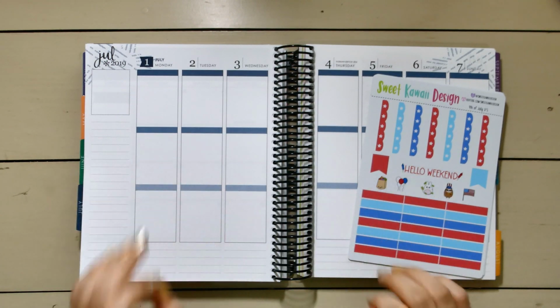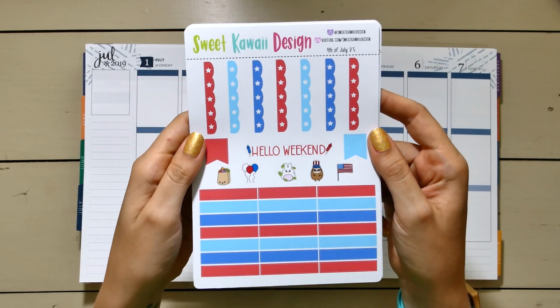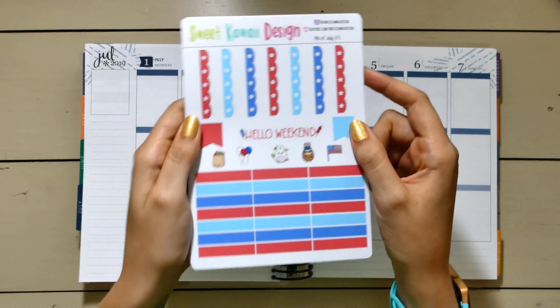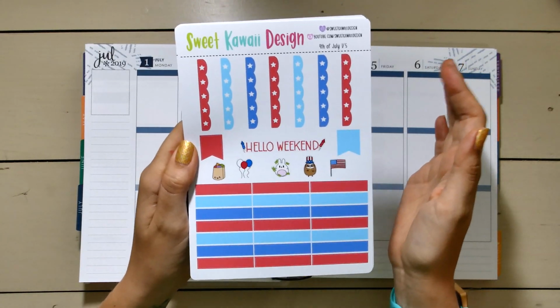Today I'm doing just a regular plan with me, but I'm going to be using the 4th of July kit from Sweet Kawaii Design because it's the week of the 4th, so it made it very easy to pick which kit I'm going to use this week.